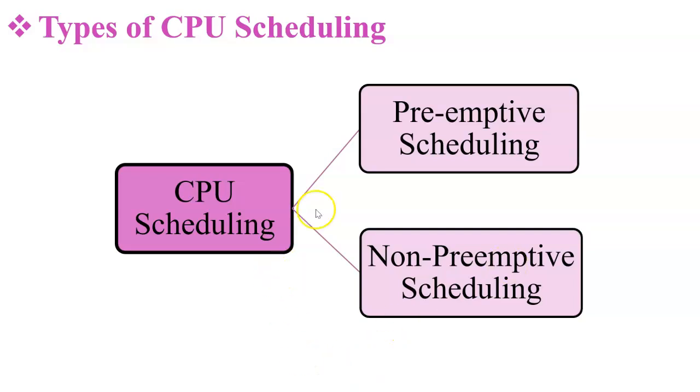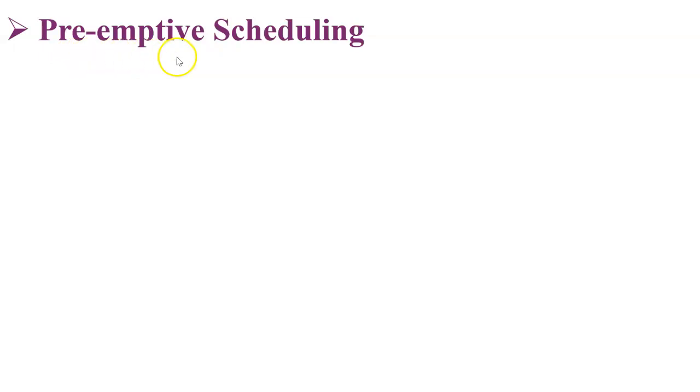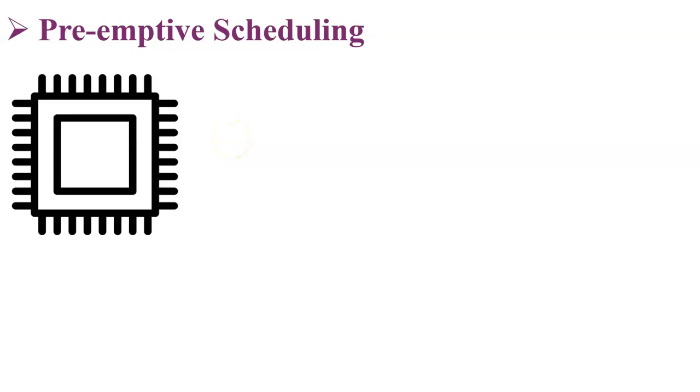So when we try to map these words and meanings in operating system, it suggests the execution of a process without interruption or with interruption. When we talk about preemptive scheduling, let us understand this concept with the help of some animation. As I've already told you, whenever a program wants to execute, it has to be first brought into the main memory and then it will be sent to the CPU for execution. Whenever a program is in execution, that becomes a process.